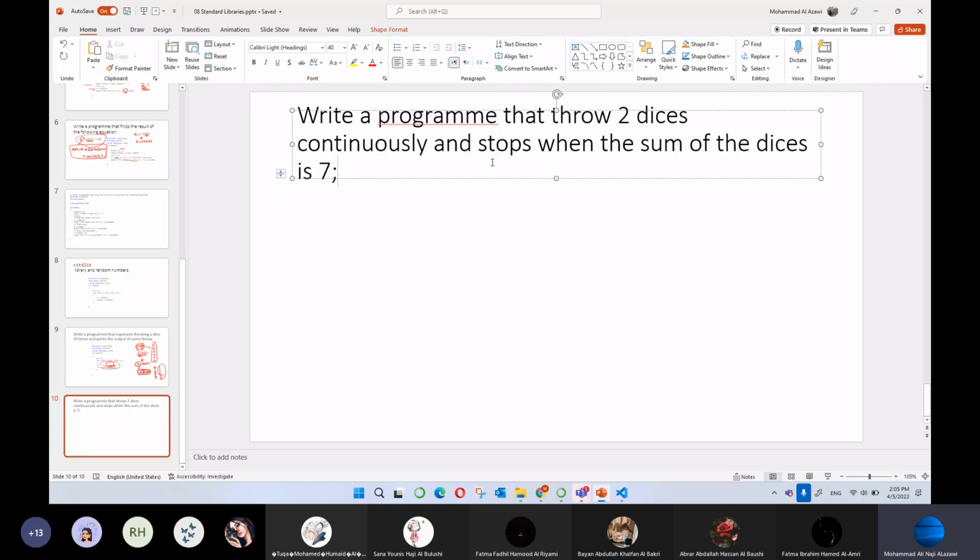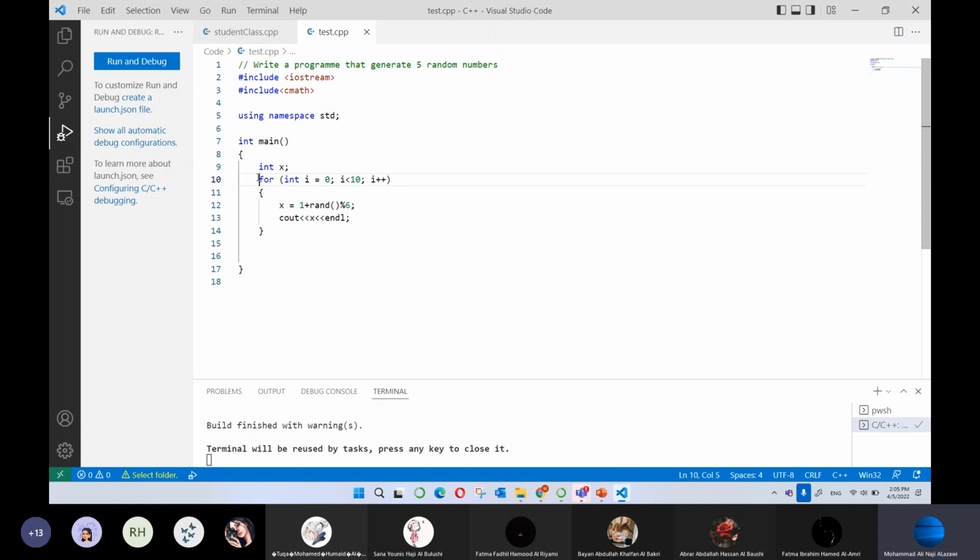That means 5 and 2, 3 and 4, 1 and 6, and so on. But here, notice that I say it continuously. It means the number of times is not limited. So I will remove this and put instead of it while true.